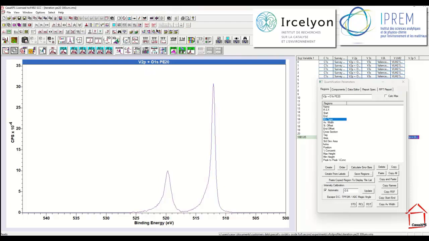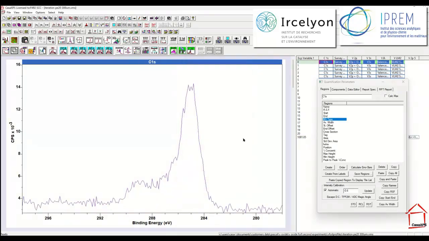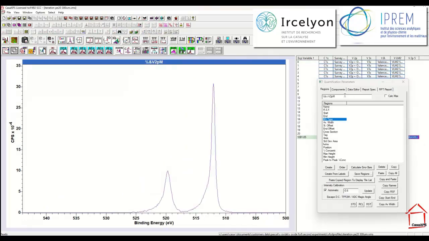The last thing I need to do is make an adjustment to the name of the VAMAS block, the block ID, and to make use of these data as a line shape I need a prefix and then a name, and that must be a unique name. So no other VAMAS block should have this name, and that is the case. So if I change the VAMAS block to the new VAMAS block ID, it then appears in the quantification parameters dialog window, the top field. So I can copy that and use that as the line shape name in any peak model that I now construct.